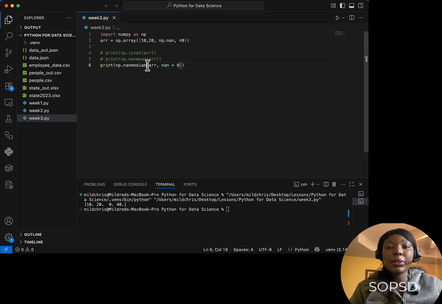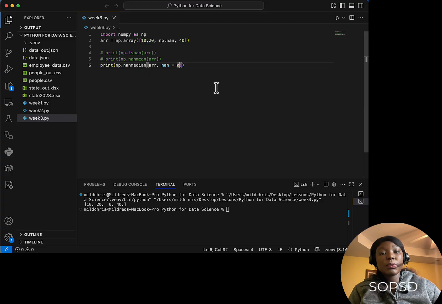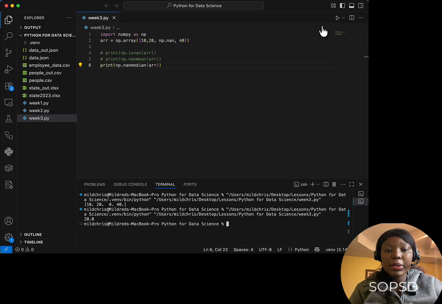So I'll tell you something about the median and the mean. Sometimes when we have missing values in data sets, we can fill in those missing values with the mean of that column or the median of the column. And as we go deeper, I'll tell you when you want to choose the mean and when you want to choose the median, and why you choose mean and median in different situations. Okay, so we'll use the median to ignore nan, and then I'll print that, and the median is 20, the median number, something like that.